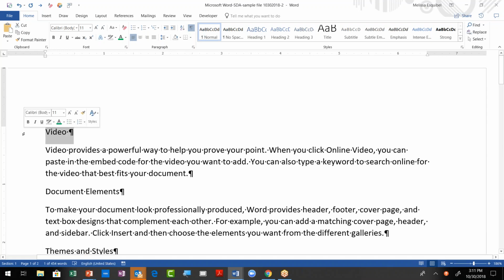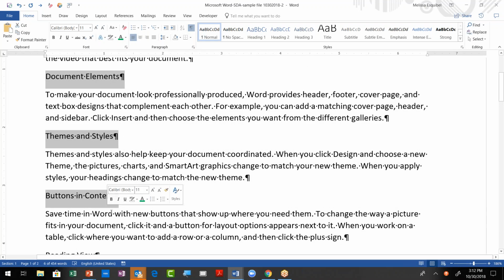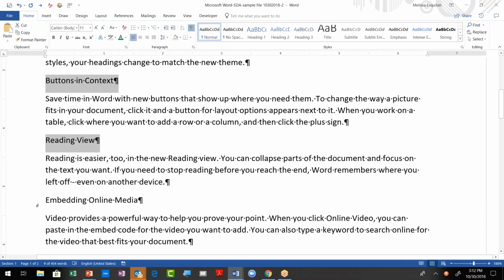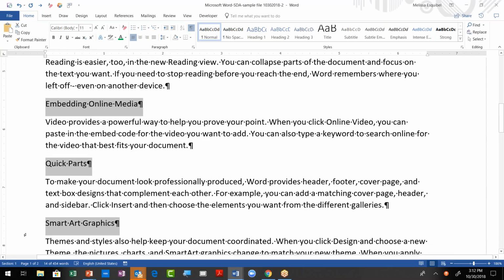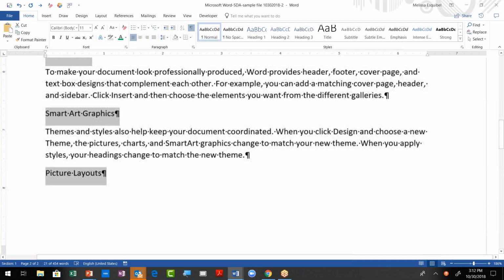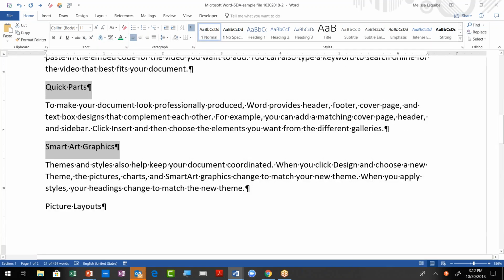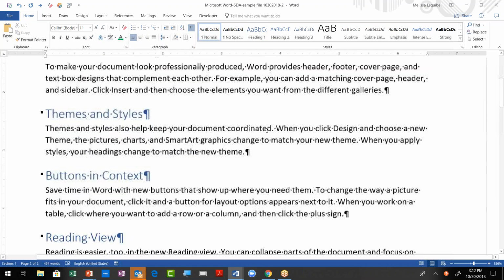Let's quickly go in and select one or more, I would say 2 or more of these little topic guys if they're vanilla. I'm going to do all of mine because I can. Yeah, it's just down to picture layouts, so just picture layouts, and Control-Alt-1. That's enough. Just a heading 1.